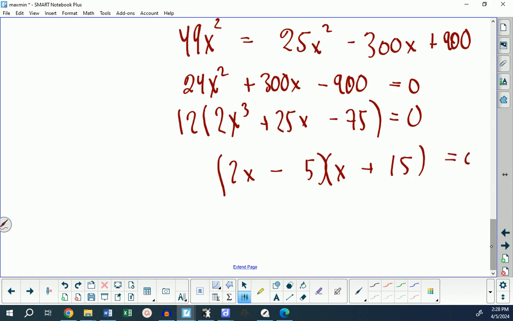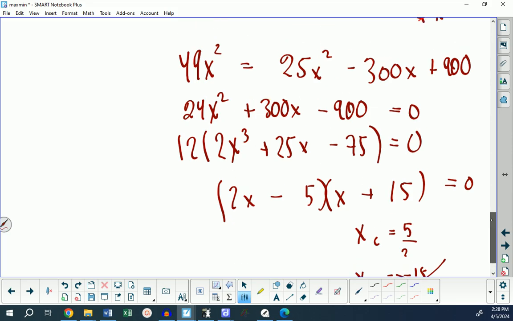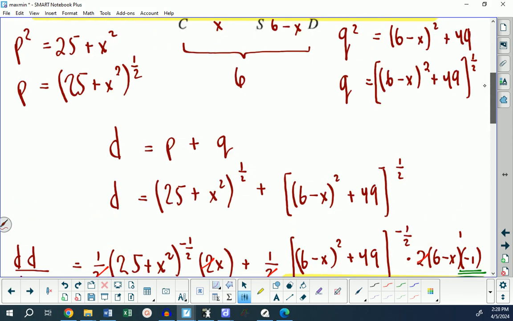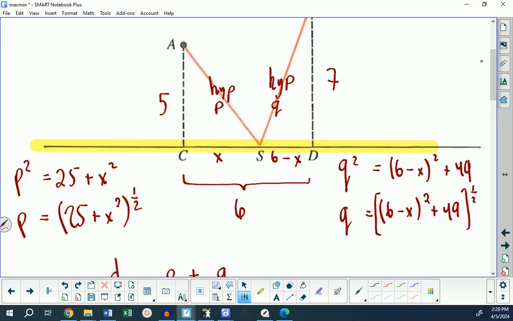So in the context of this question, your two critical numbers boil down to 1 and only 1, which is in the domain. So I'm hoping that the answer is 2.5, 5 over 2, answer C. Okay.